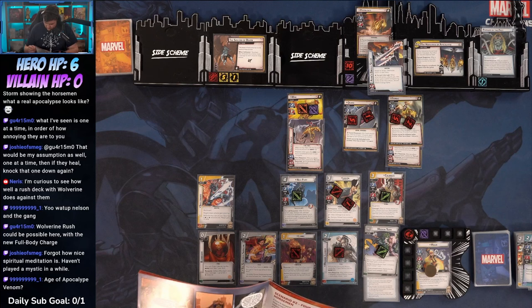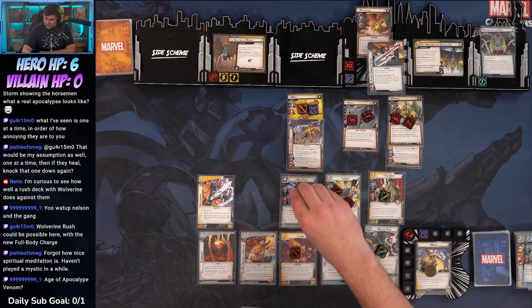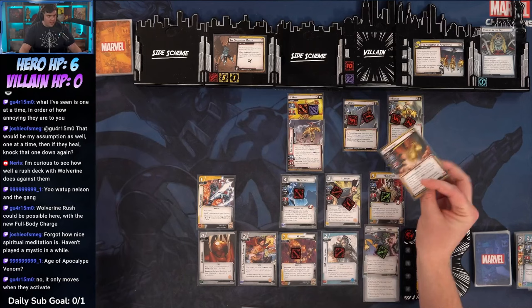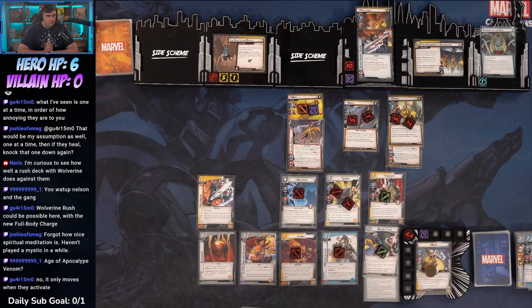So I think we'll just go Nick will knock out Pestilence, which I assume gets discarded. And this is at 0. Or does that not get discarded? It only moves even if they're dead. So now he's just knocked out. He's dead. And we don't have an active villain.